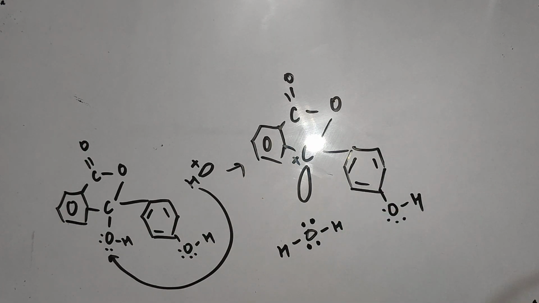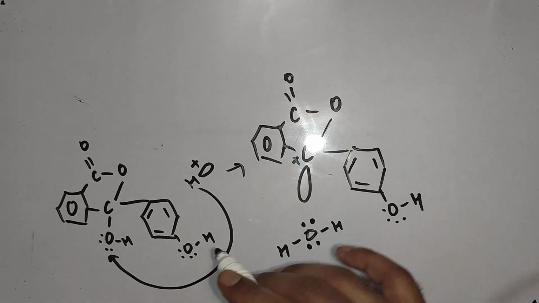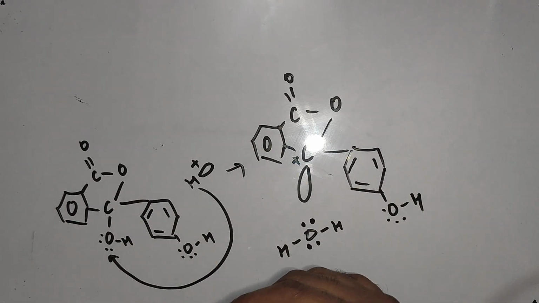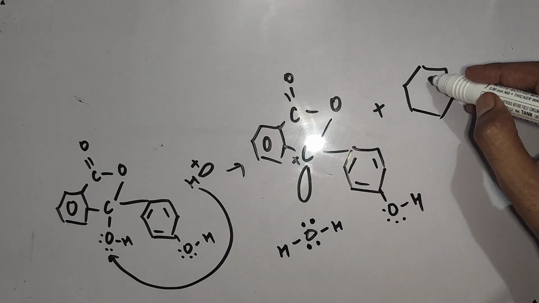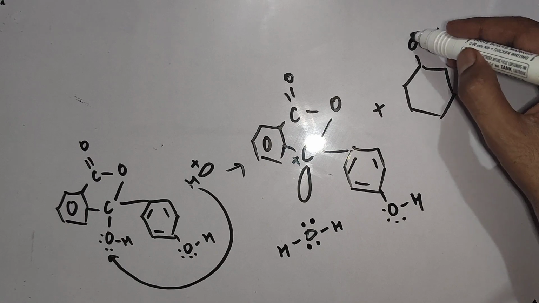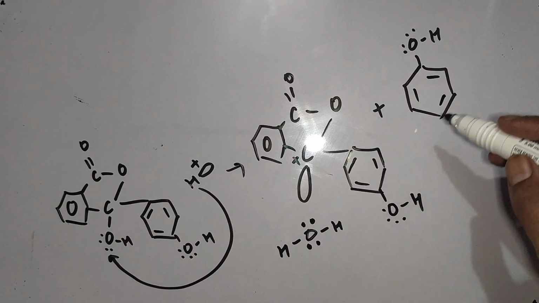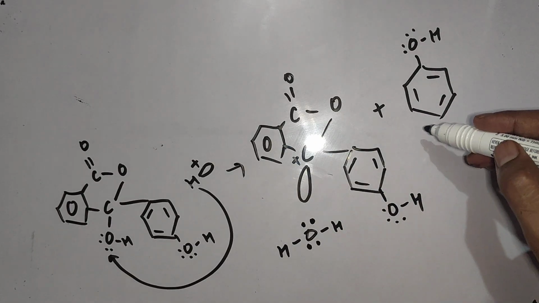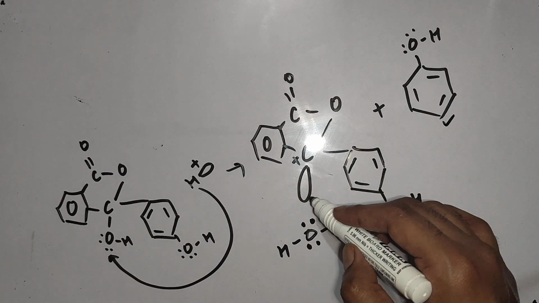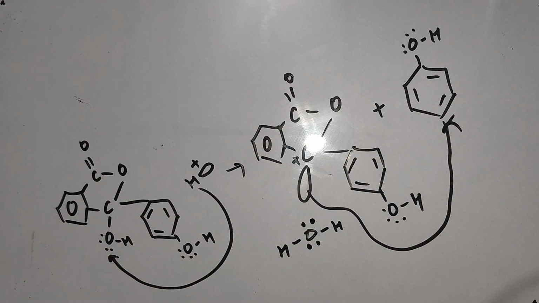After this what will happen? It becomes again an electrophile, wants electron. Who can provide electron? Again a benzene ring of the phenol. Yes, the second benzene ring of the phenol will now be in the role. Where? Again, it wants electron. Who can provide electron? Benzene ring. Which position? Para position. Same mechanism. Attack. Let's join them.